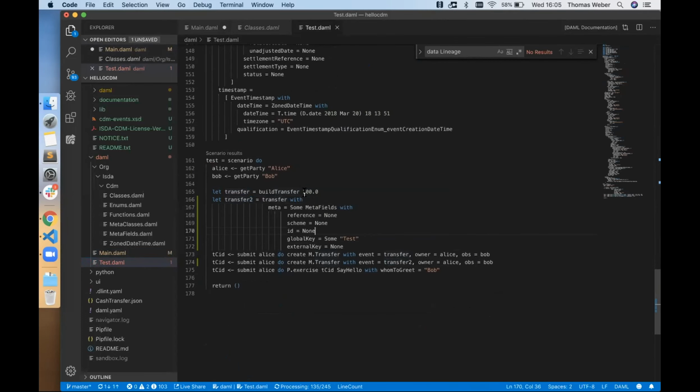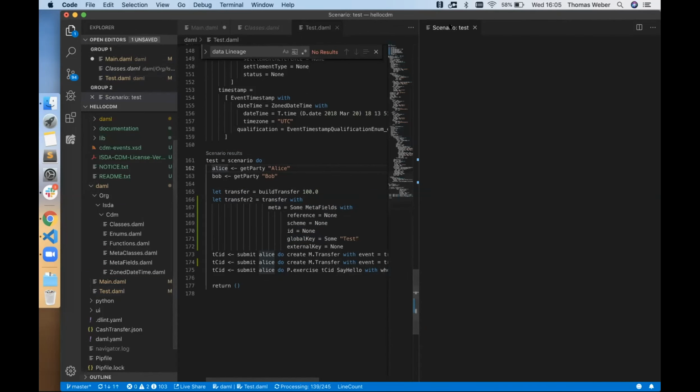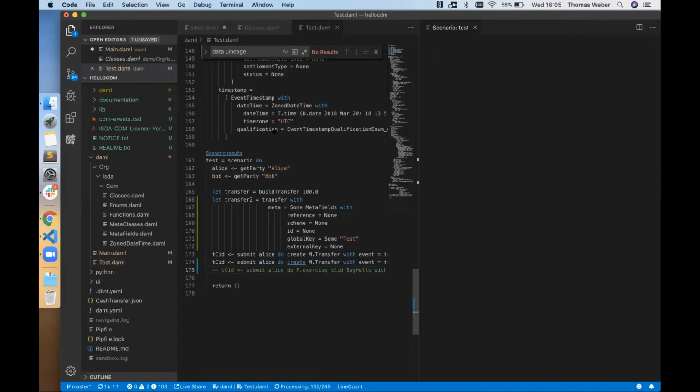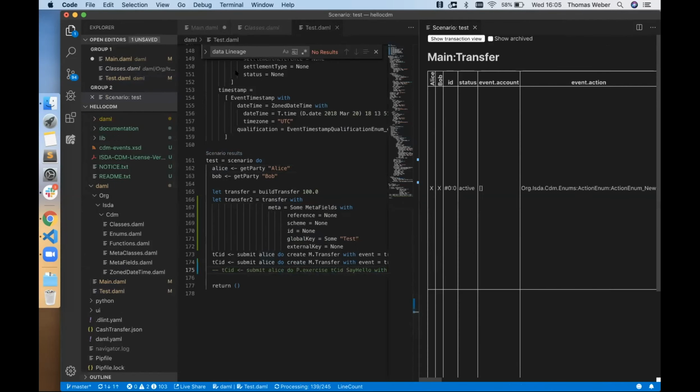Now this should work. So now that worked, because we created another transfer having another global key. So that's basically the uniqueness property that you get when you use contract keys. But obviously Alice now has two transfers on the ledger. Let's remove the choice here, and if we look here, now we see Alice has two active transfers.